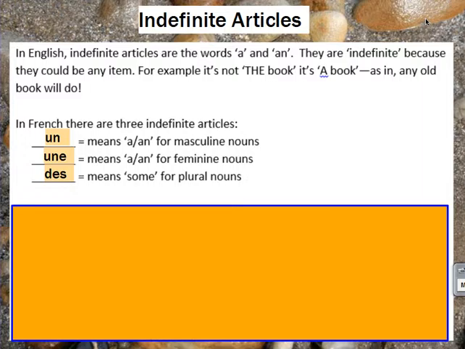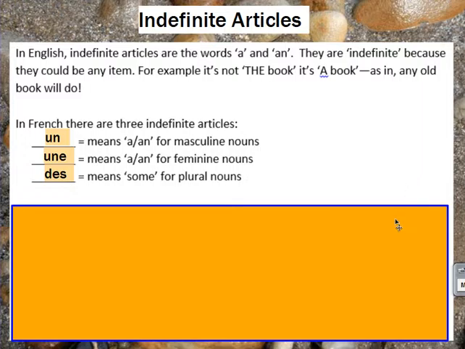In French, there are actually three indefinite articles. They are considered un, une, and des. Un, which you need to be filling in on your paper, is the word a or an for a masculine item. We mentioned this on your notes for last class when we were learning our classroom objects. All of the objects that were on the left-hand side had the word un in front of them. It's a for anything that is considered to be masculine. Une is the word a or an for anything considered to be feminine. Again, if you're referring back to your paper from last class, it would be all the things that are on the right-hand side of your page.